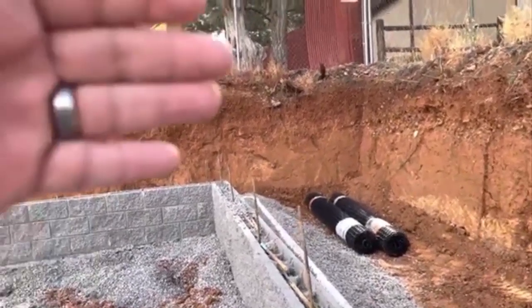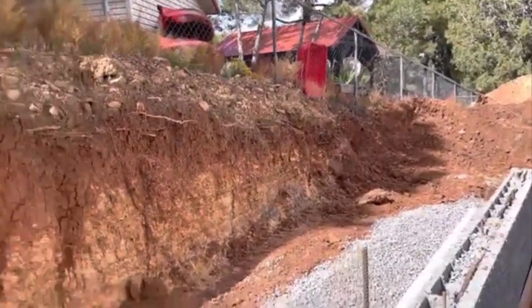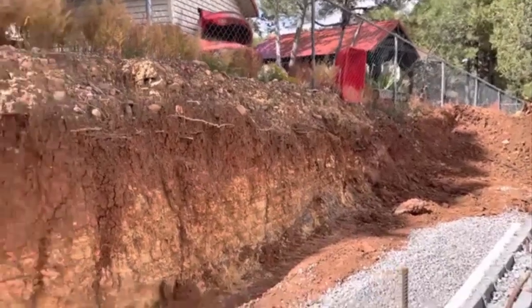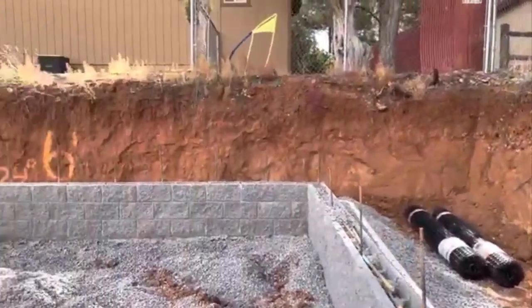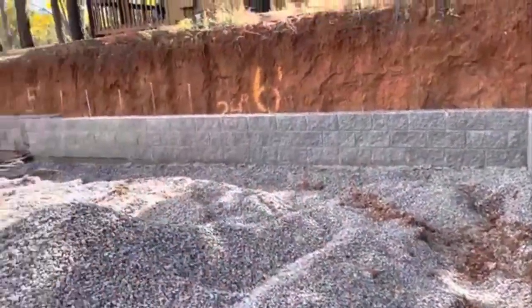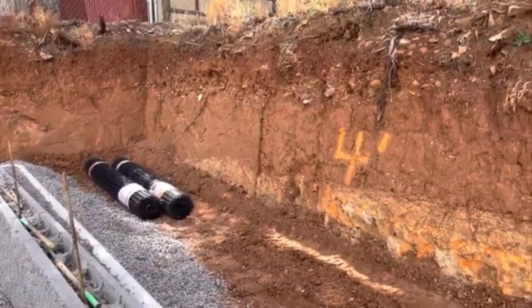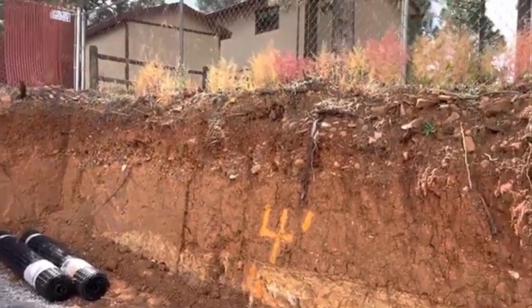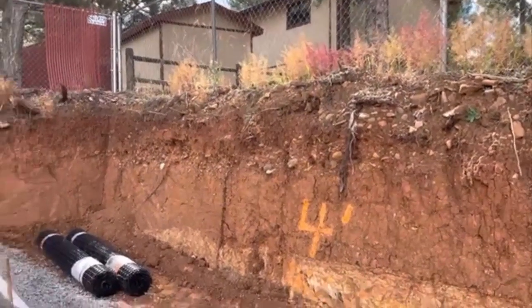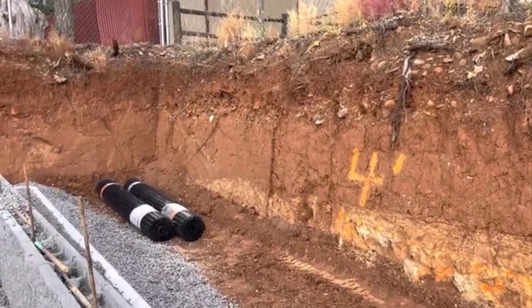So this is the cut we did in this lot, and it goes from 6 foot back down to nothing way down there, where you can see the chain link fence kind of dropping off. But on this side, it got pretty tall. And so we're building this retaining wall right here. It goes all the way up to the front there, and it's going to be different heights all along. It's going to hold that dirt back and make sure that we don't collapse the neighbor's fence, and we don't have any erosion problems with the neighbors.